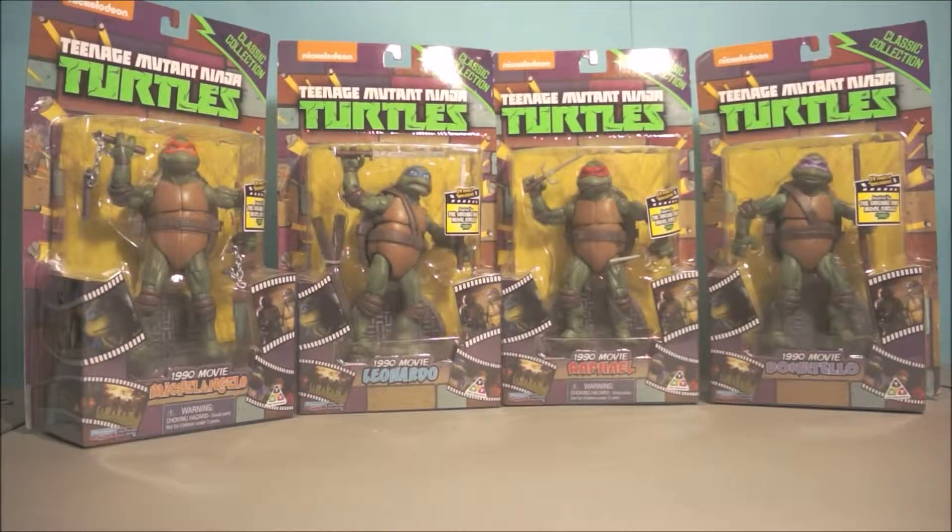Hey guys, this is Minimix Animation. Today I bought these at my local video game store in the shopping center — or shopping mall, depending on what you want to call it. These were cheap and expensive compared to what I've seen online, and I didn't know they were selling them here, so when I found out it was like, what?